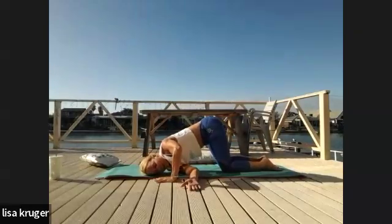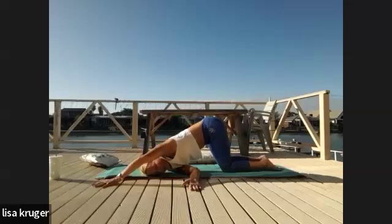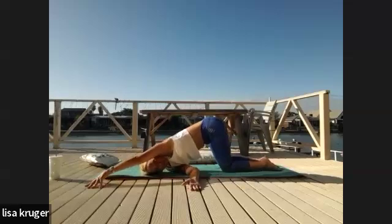Then you lift your weight onto the shoulder. You can stay here, lift it up, or you can walk your left hand forward and put it underneath. If you're walking the left hand forward like I have, maybe come to your feet. Take a few deep breaths. Remember, absolutely no strain of your shoulder.